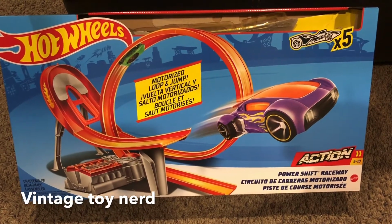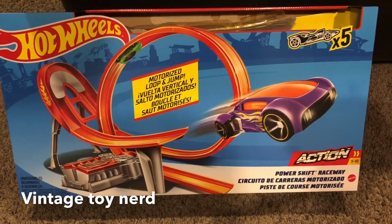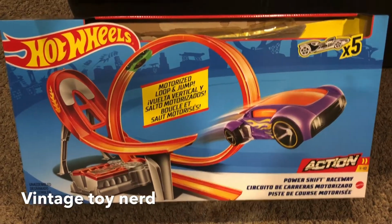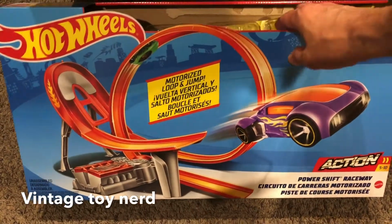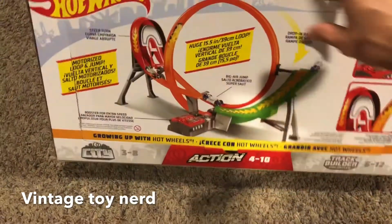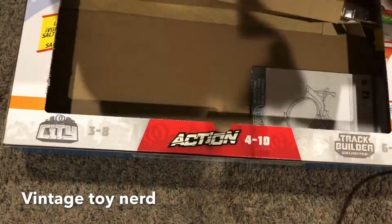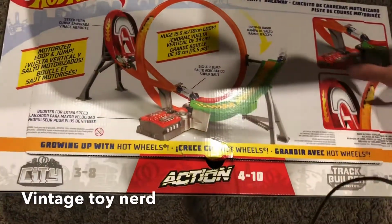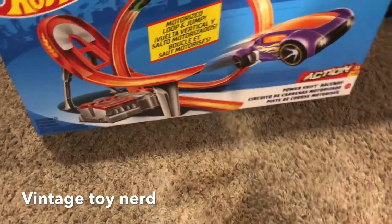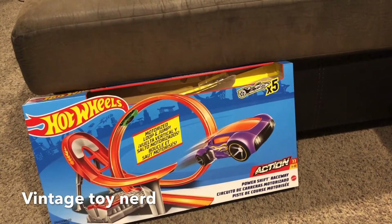In this case, unboxing. I got this Power Shift Raceway that I wanted to show you guys. It has five little vehicles, and this is what it looks like, apparently. I've already got it out of the box, so I already put it together, so I don't bore you with the details. So let me show you the little cars that come with that box set.